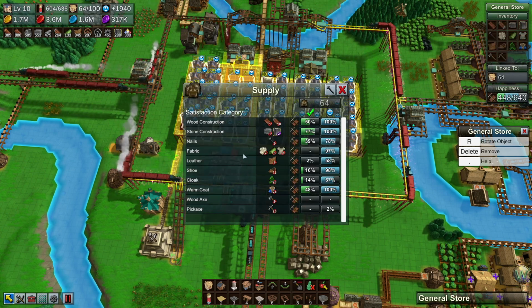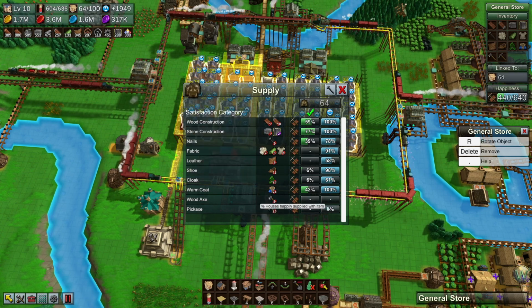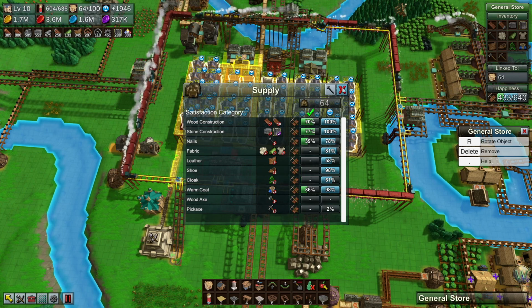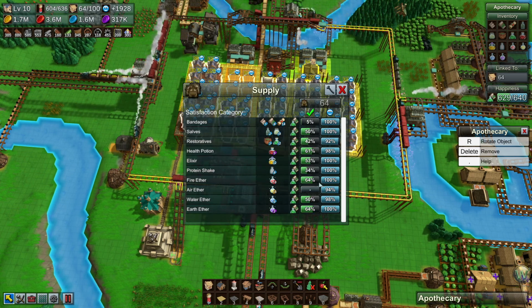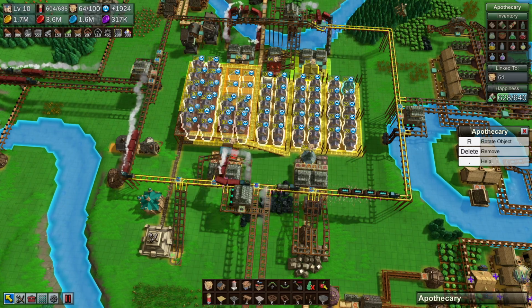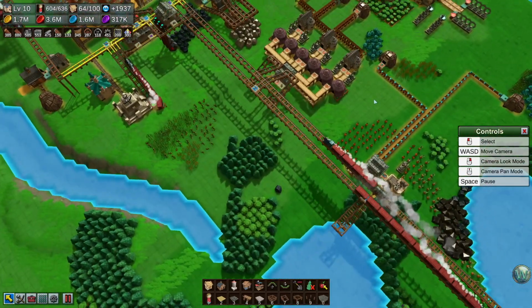The general store is having problems with wood axes and pickaxes. I know where the pickaxe problem is, I think. Still the reinforced planks issue, probably. And then we're doing okay here except for the air ether, which is still okay, but not great. Hopefully that gets fixed as well, or hopefully we can fix that as well.